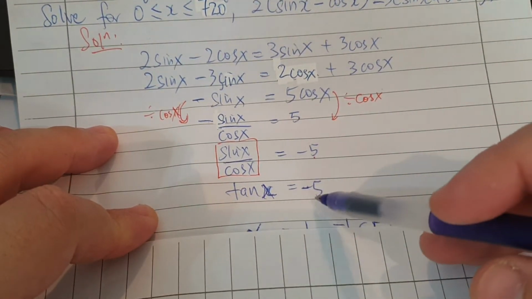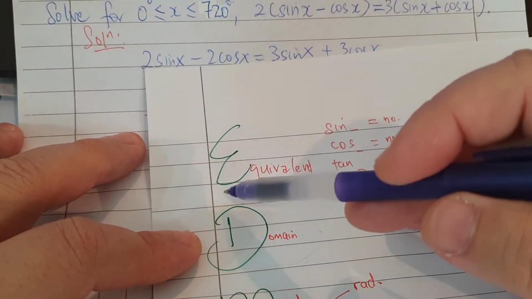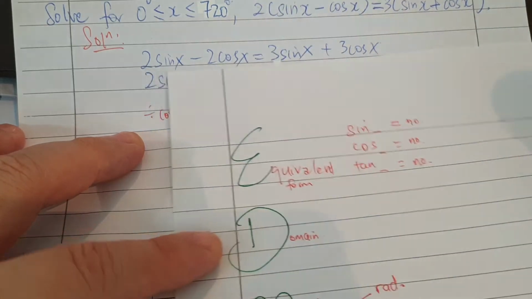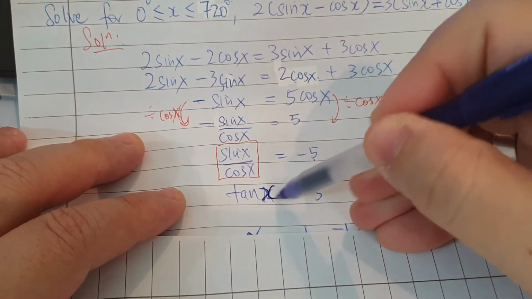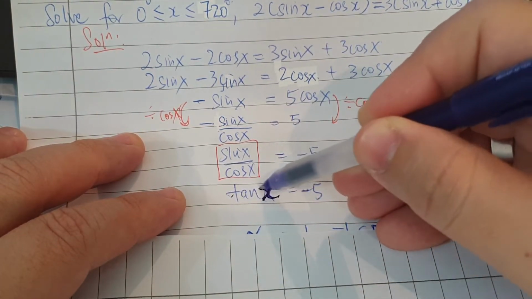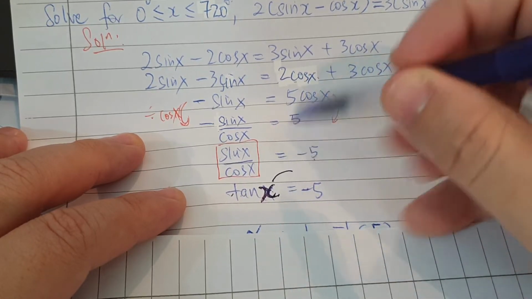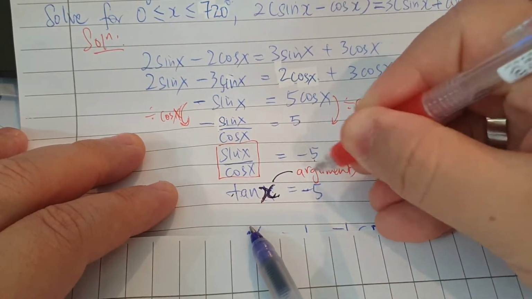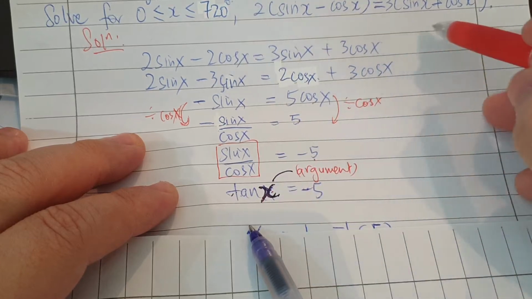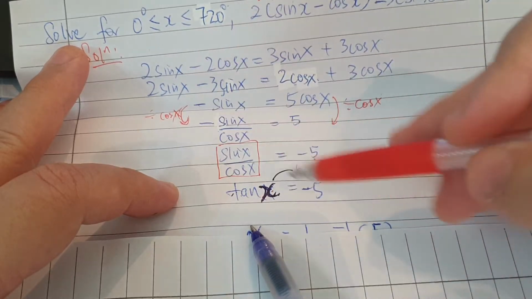Now after this, what do you do? Using our add math, we've done this already. Now is to check the domain. There are two domains. For this first domain, you just check the argument here, the thing that is immediately written after the tangent or the sine or the cosine. It's the thing that we are talking about. So this argument, is it the same as this given domain here? If it is, you don't have to do anything.